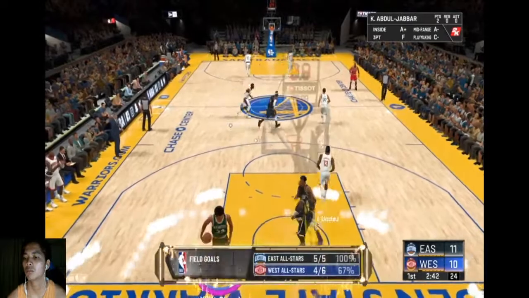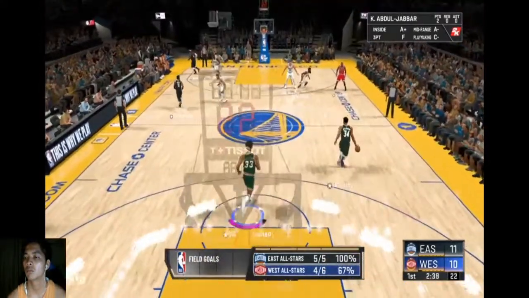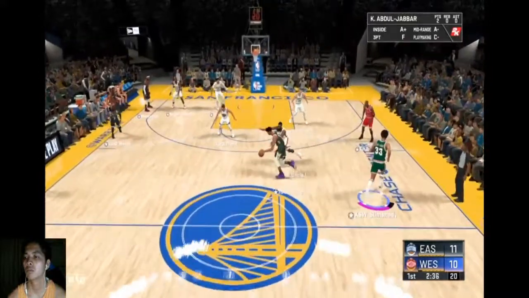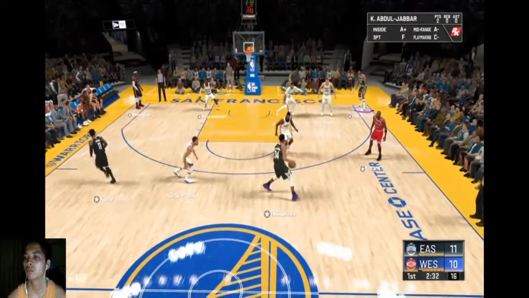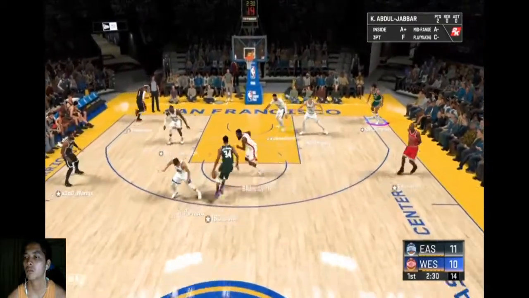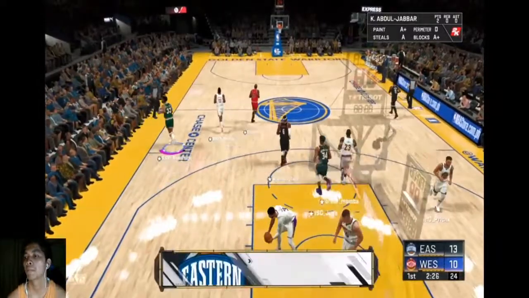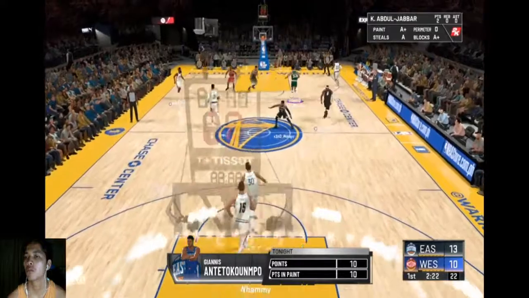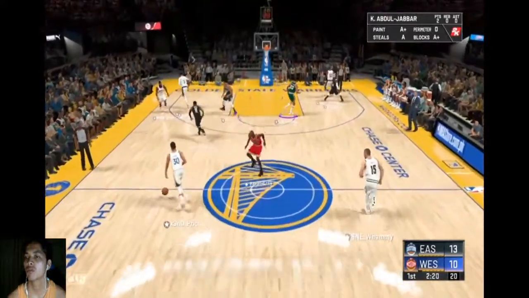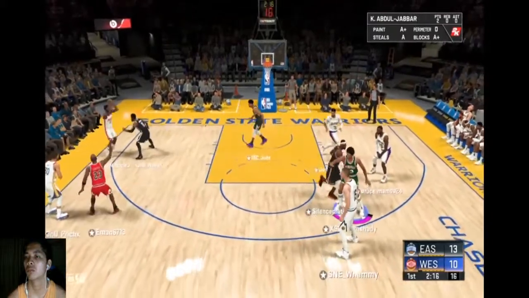Curry with it. Guarded now by Irving. Oh, and James Harden throws it down hard. I mean, come on, man. Harden is ridiculously clever, including how he decides to posterize you. A superb act. And Giannis throws it down. A defensive breakdown there, no doubt about it. I mean, he's a guy you have to be focused on defensively.